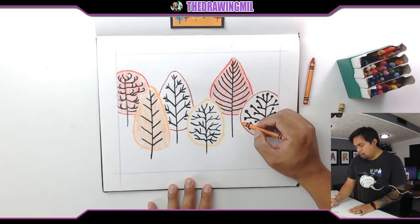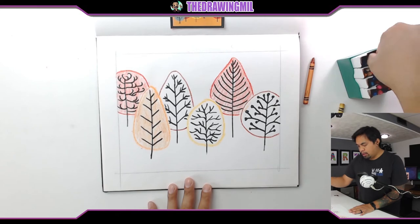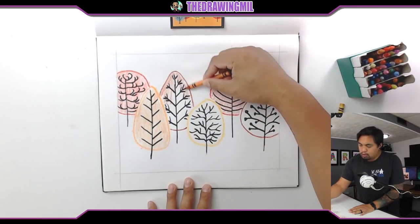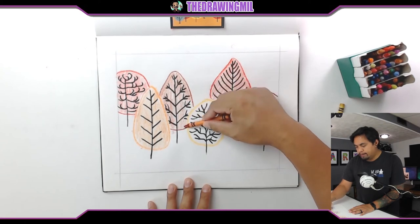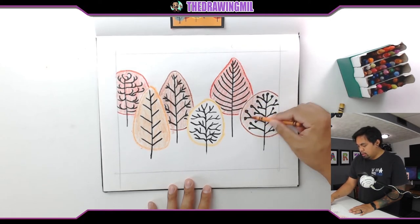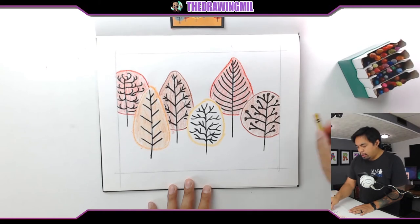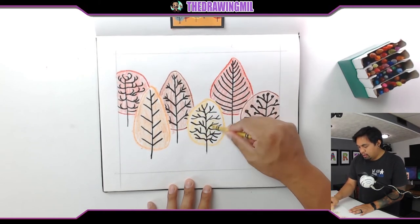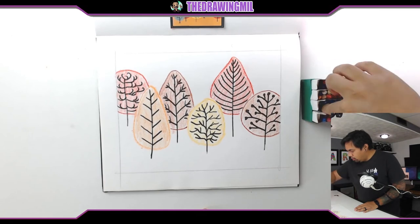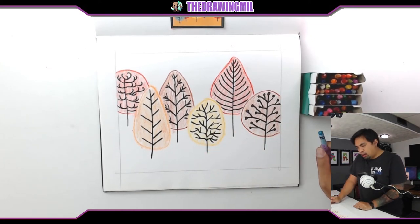Did I use this color? Well, I guess I didn't. You know what, I could use this for the ground. Actually, let's do this one right here. That looks really neat. I think I used it over here as well. And the last color I did — this kind of goldish yellow. Now, like I said, I'm going to do warm and cool colors opposite from each other, so let's pick this one and this one to finish off our artwork.